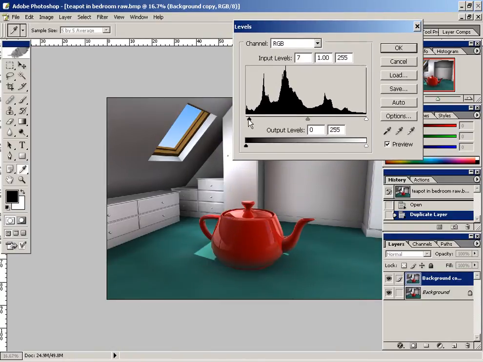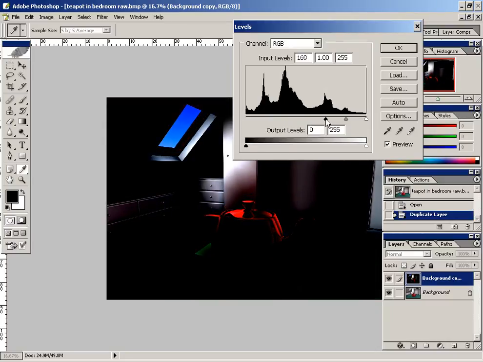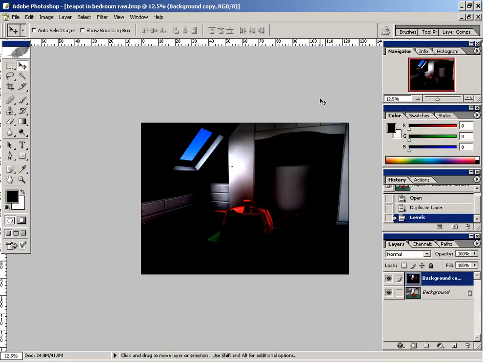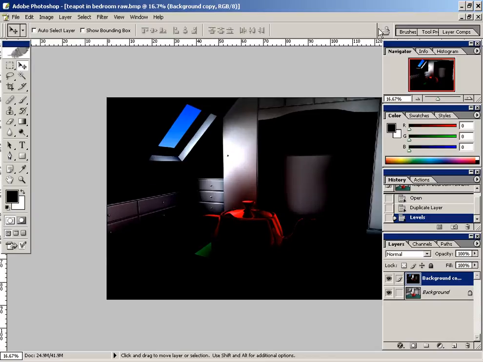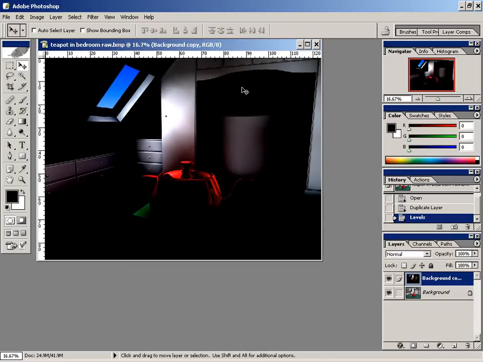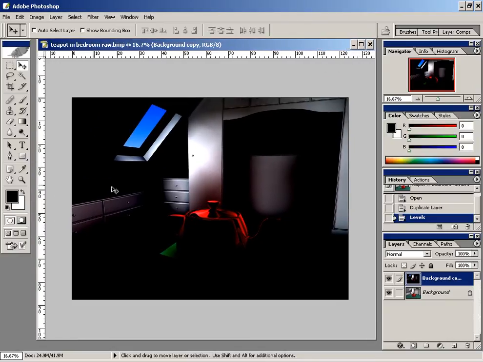So what I want to do is bring all this lot in, so we've got these light areas visible. We want to create a bit of a haze, a bit of a glow around this area, not necessarily on this cupboard door. So what we'll do in a second is paint this out, so we've literally got this area that's got a bit of a glow onto it. If I adjust that a little bit more, okay, so all this lit area here, put that back up and then bring that out so we can see everything. Right, all this lot around here we can literally get rid of. We might keep the teapot because we might be able to put a little bit of a glow on that.